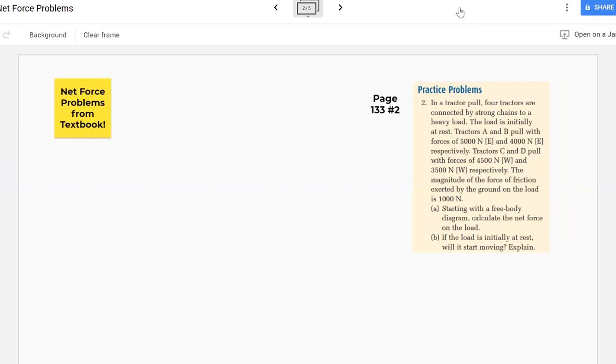Well, let's try another one here. The next problem we're going to try out here is a tractor pull. We've got four tractors connected by strong chains. The load is at rest to start off with, this thing we're going to pull. A and B pull with 500 newtons east, sorry, newtons east, and 4000 newtons east. So let's draw that out. I'm going to say that amount is going to be 5000 newtons. Try to squeeze another zero in there. And then another one a little shorter of 4000 newtons. Now, the next one here, C and D, we're going to go 4500 west and 3500 west. So, I don't know, maybe that's about 3500 west and maybe about 4500 newtons west as well. I'm going to put a negative sign on each of those to show they're going in the west direction.